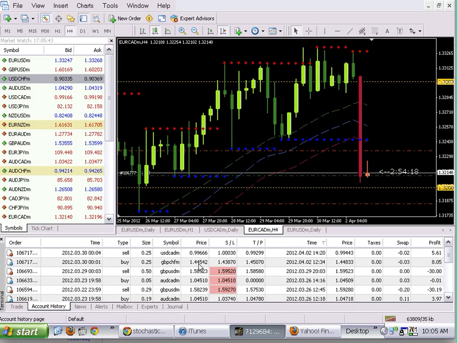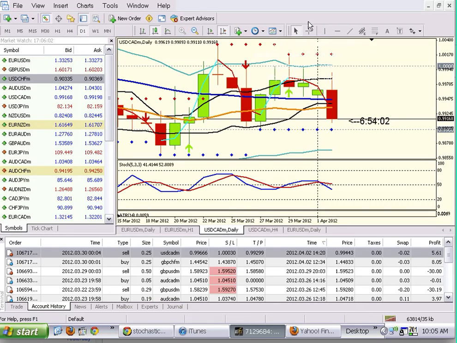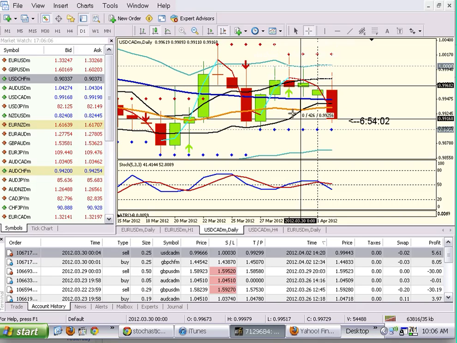So the two trades that we put in last week worked out. The dollar CAD, as we said, we were shooting for, we got in right here. And we took profit. Our target was above this, which it hit, so we went ahead and closed that position out.